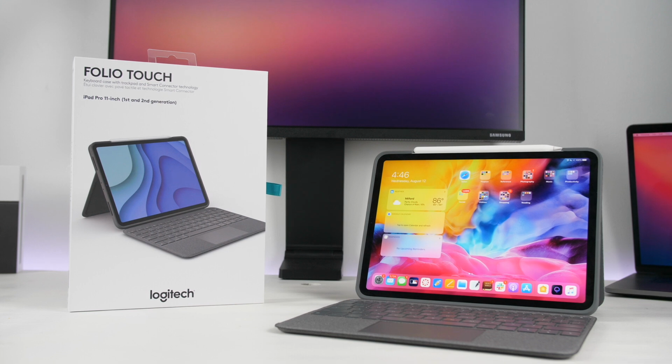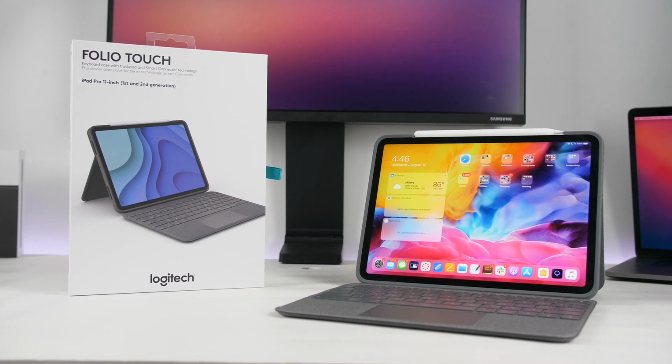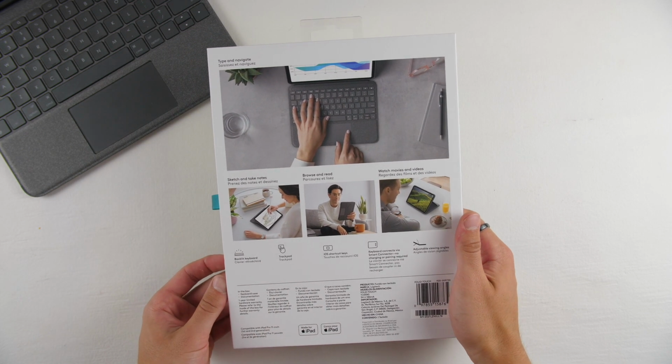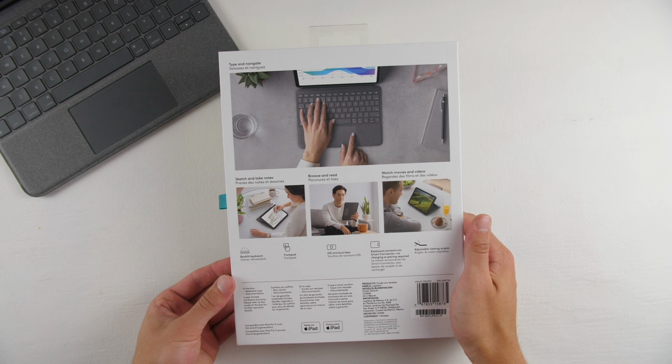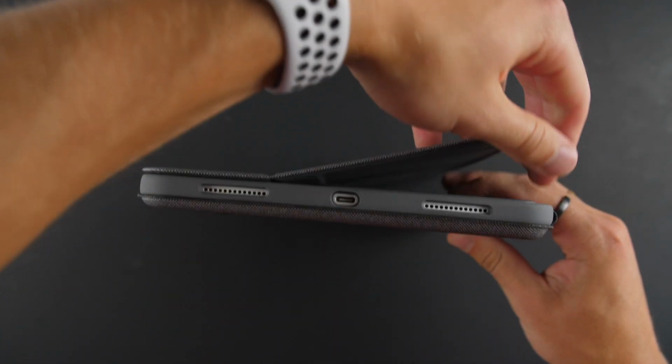In this video, I'm going to review Logitech's Folio Touch case for the iPad Pro, and in a separate soon-to-be video, I will be comparing it to other cases including Apple's Magic Keyboard, so stay tuned for that, and let's get started.